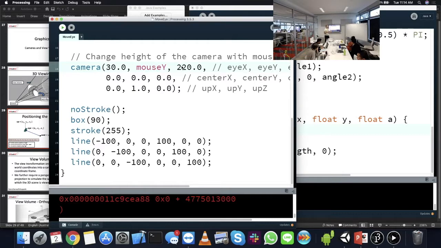So if you're saying, okay, I want this box to appear like it's a meter by meter by meter, and so I set its X size to 1, its Z size to 1, and its Y size to 1, you've effectively then said, okay, 1 is a meter. So if I want the camera to be 1.5 meters off the ground, I need to set the Y value to 1.5. And that way, when I see the cube, I will be looking at it as if I'm a 1.50 m tall person.